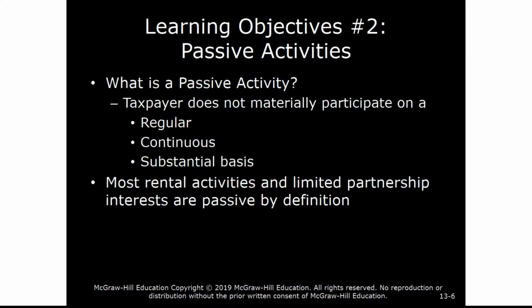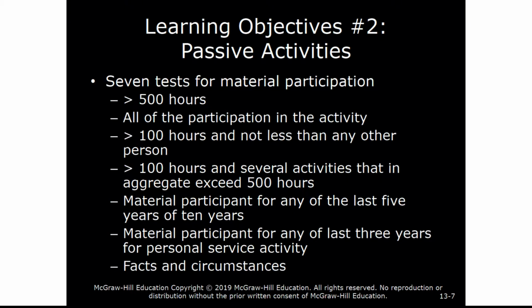So what is a passive activity? It is generally where a taxpayer does not materially participate, and materially is the operative term here, on a regular, continuous, or substantial basis. For example, most rental activities and limited partnerships. There are 7 tests the IRS uses to determine whether or not an activity is indeed passive.